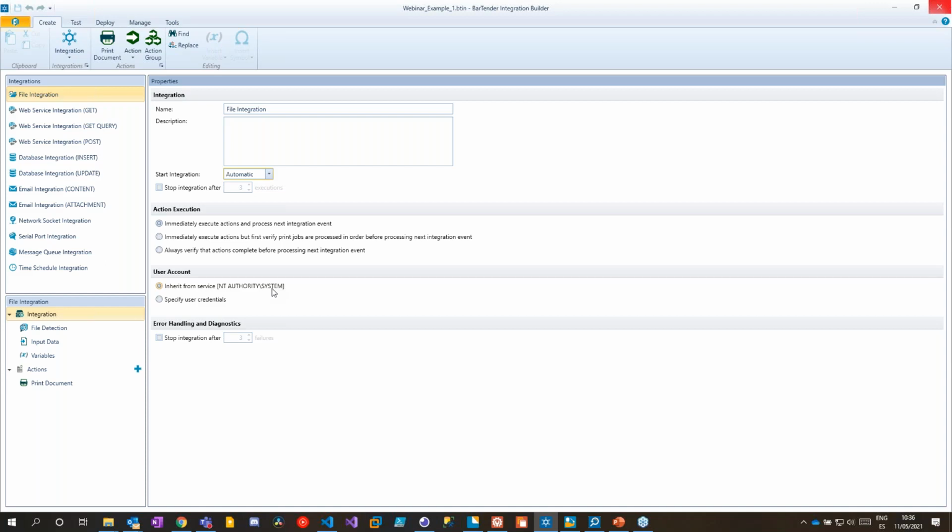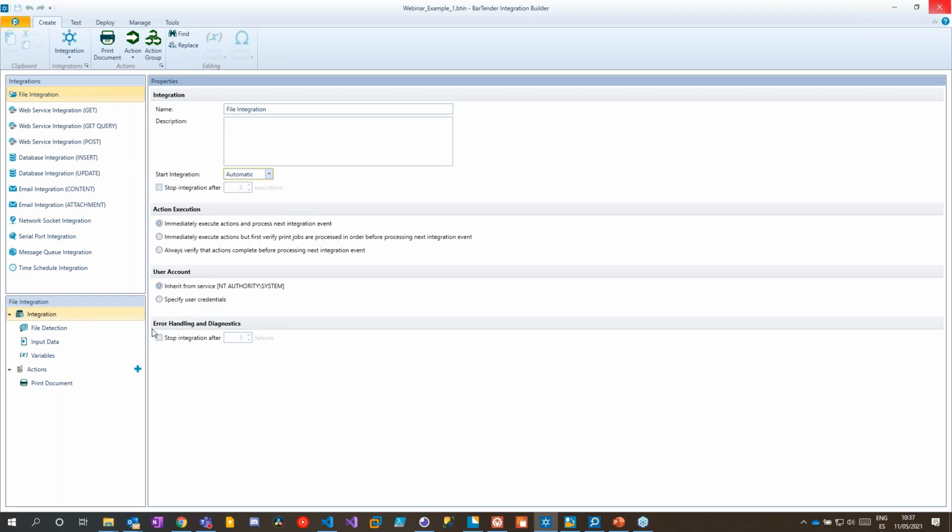Now, 9 times or 99 times out of 100, leaving it at that is just fine, because this means that the integration will run under the local system account, which has, I think, local admin privileges over the computer that it's running upon.